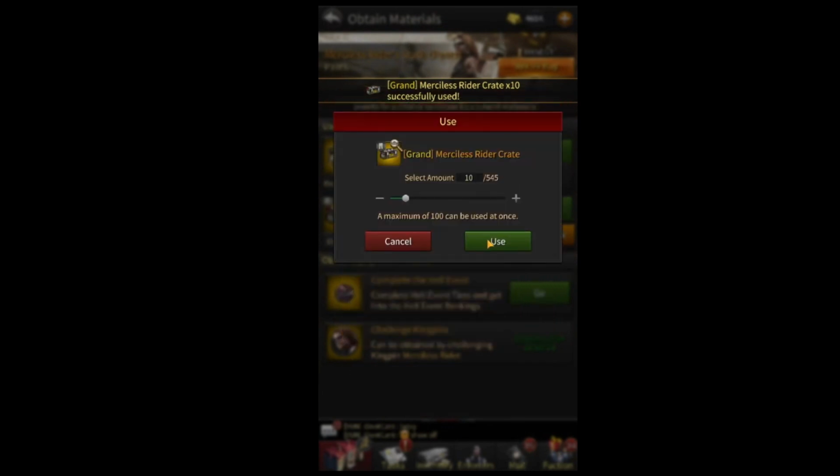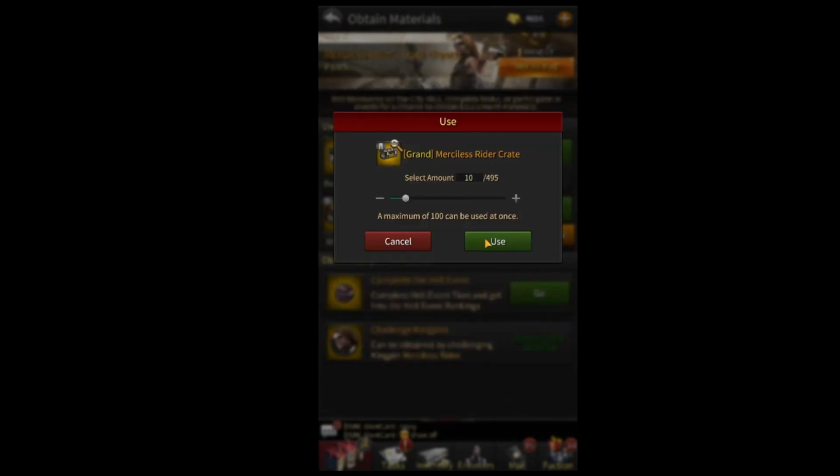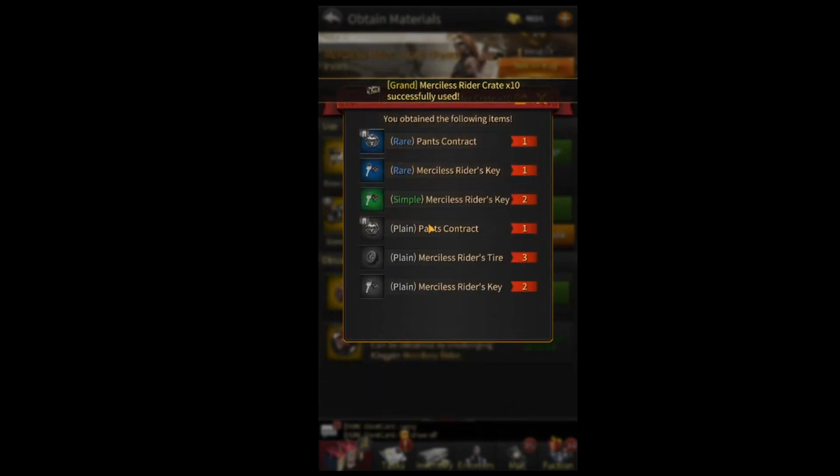Oh, nice, a blue to start with. Nice. Got grey there. Grey there. Another grey there. Another two greys. Green. Ooh, a blue and a grey.